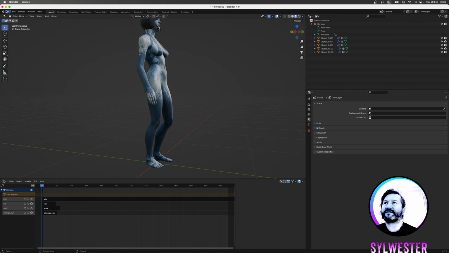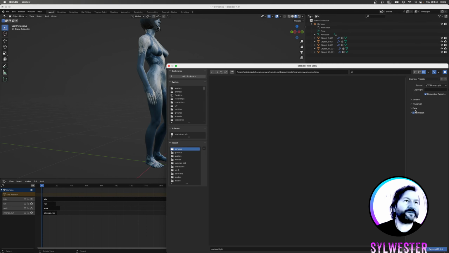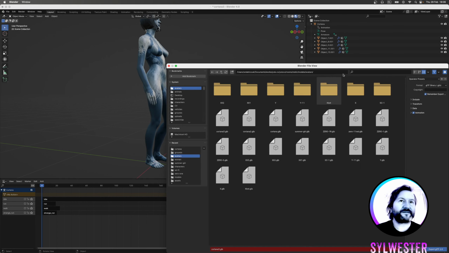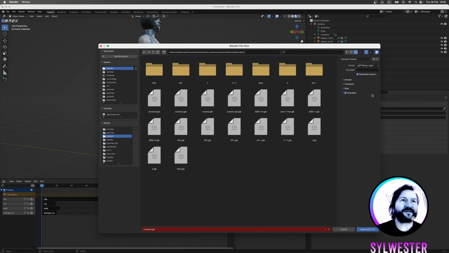And if we export this right now as a GLB model to the folder with avatars, in terms of the settings, we need to export visible, compression, everything is set.